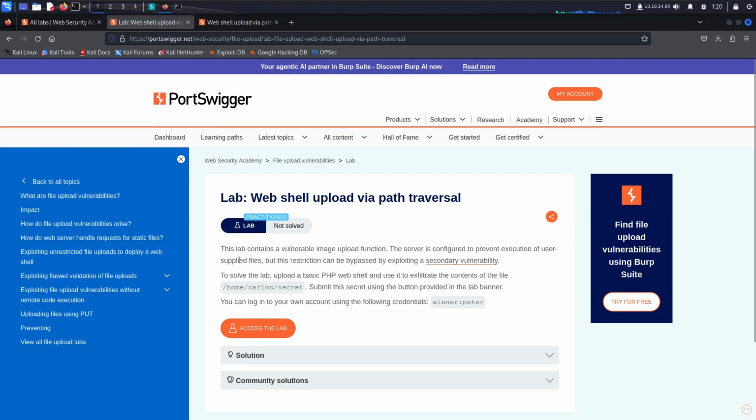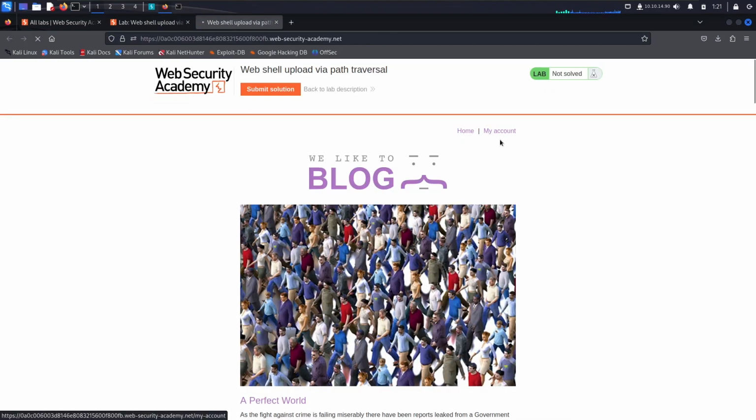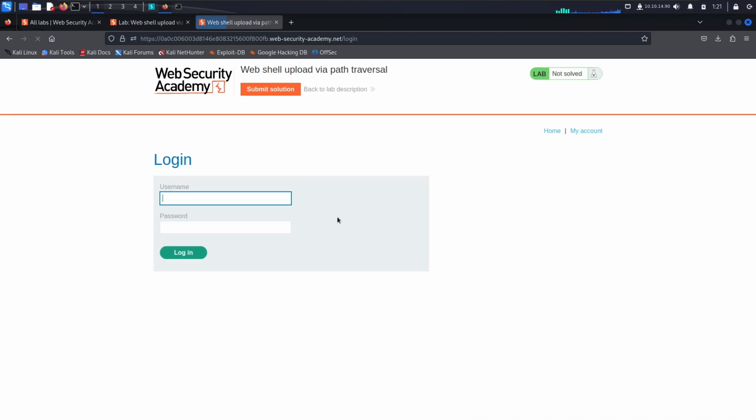Okay, the next lab we are going to combine a file upload vulnerability with a path traversal. Within a path traversal vulnerability, the goal of the attacker is to move from the directory that they are in, and then either upload a file to a different location or read file contents from a different location, and that's called, in a nutshell, path traversal. So we're going to combine that with a file upload vulnerability to read the secrets, as in the previous labs that we've discussed. Similar to the previous ones, we're going to follow the same path.